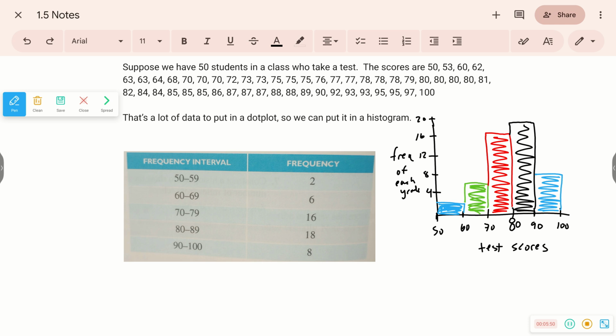All right, so we can see our distribution here. It looks like it's skewed a little bit to the left. All right, we have a skew left. Doesn't look like we have really any outliers here because everything's sort of in this thing here. So we can at least sort of see what the data looks like, whether it's symmetrical, skew left, skew right. Can't really find any outliers. We can find the variability, so we know the variability is 50 to 100. So we can still kind of use this to find some of the stuff we looked at yesterday.